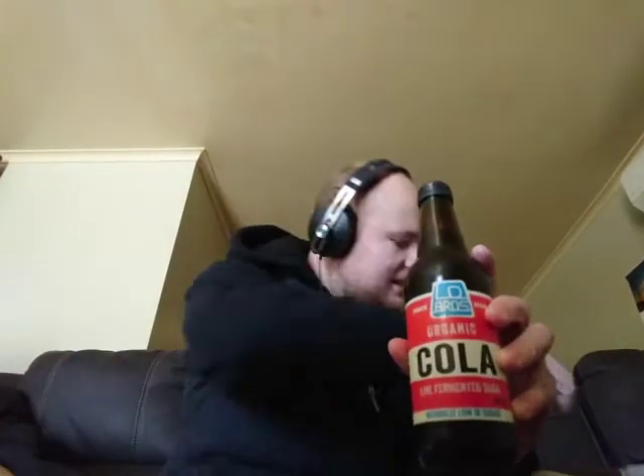This sounds more like a medicine than a soda. But anyway, we'll get a cola. Doesn't smell like my normal cola. Let's have a look what it looks like. It's pretty hard to see since this glass is a bit fogged up, but you can tell. A bit more transparent than normal Coca-Cola, or cola in general I should say. This smells very different to my normal cola. I don't know what it smells like, but it definitely doesn't smell like cola. I've got a bad feeling about this, but anyway, we shall soldier on.